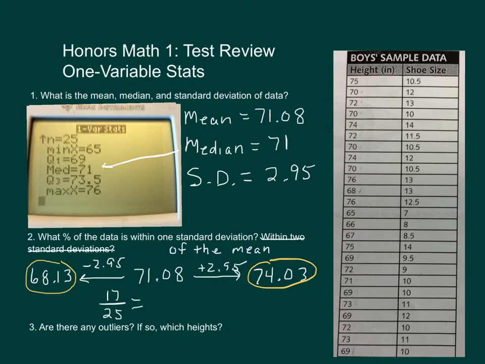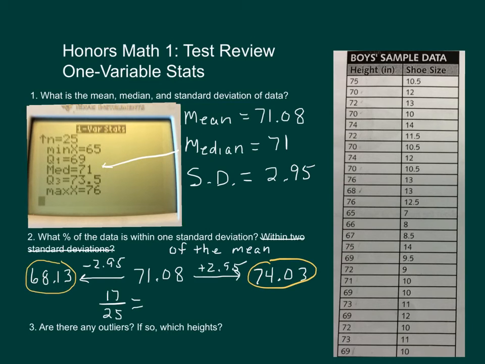Yes? So you're not using the entirety of the boy's height when you plug that in? The entirety of the boy's height. I'm not sure what you mean by that. All of the data, I'm using all of the data that's up there. Oh, from your Cool Shoes project? No, I'm not using all of your data. This would be different than the answers you had on your Cool Shoes project, yes.